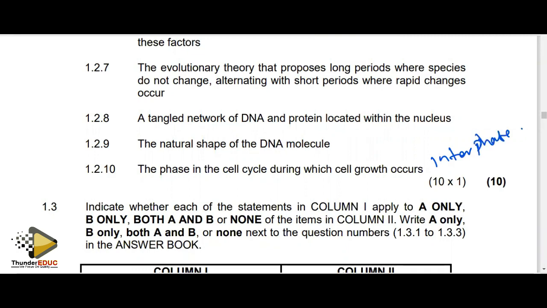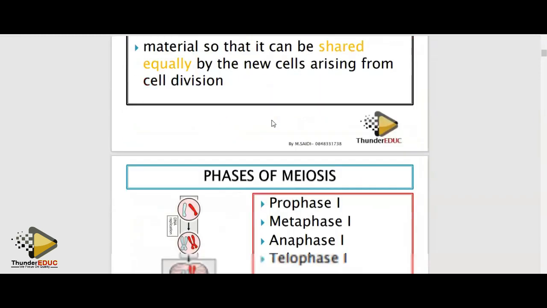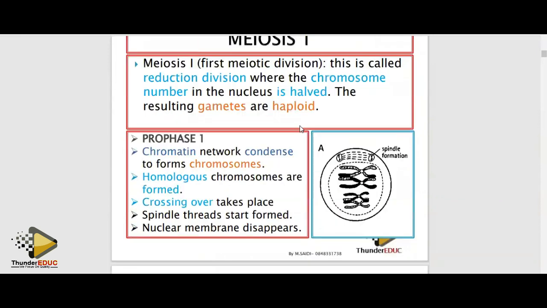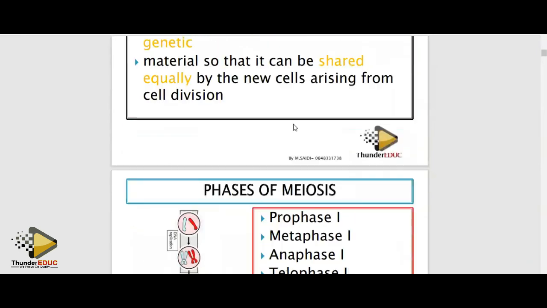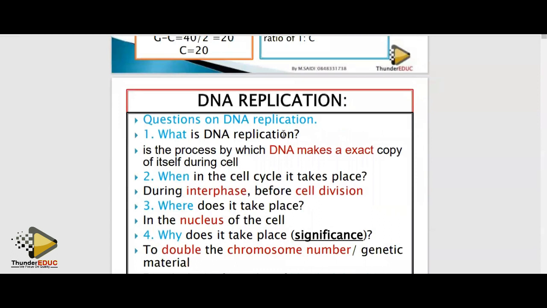So where do we find this in our book? During this is what is called the growth phase, and then we have the mitotic phase. So this is being answered by during interphase, or before the cell division. Basically, if you look at DNA replication, that's when the cell is growing. It's supposed to grow, and the growth occurs during interphase, before the cell starts to divide. So this can answer our question.